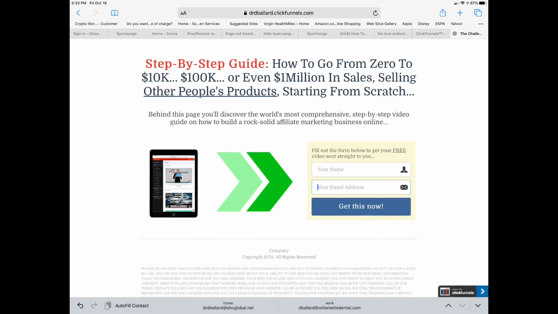Now, what is a landing page? A landing page is much more specific. It's going to be 1 or 2 pages. Often there's a thank you page after the landing page, but it's going to be about a specific product or a specific action that you want this viewer of your website or landing page to take.